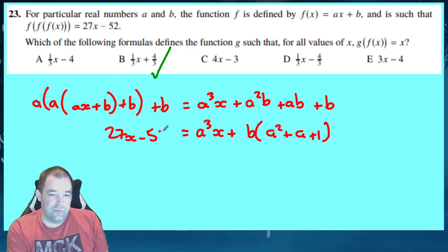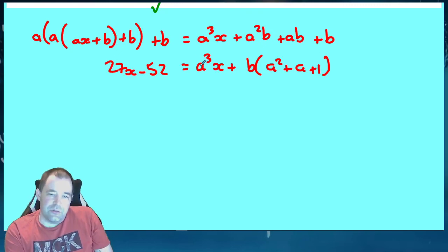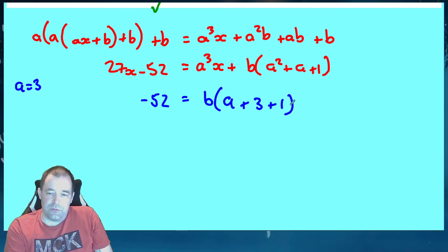And this equals 27x minus 52. So you need A to be, you need the same number of A's. Oh yeah, this is quite, it's actually doable from this point, I think. See if I can finish this off. So you need A to be 3, because A cubed needs to be 27, so A is 3. And then you need minus 52 to equal this. So you need minus 52 to equal B lots of 9 plus 3 plus 1. 9 plus 3 plus 1 is 13. So you need minus 52 to equal some number of 13s. So B needs to be negative 4.